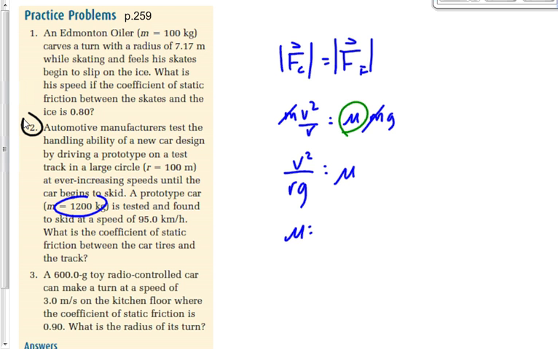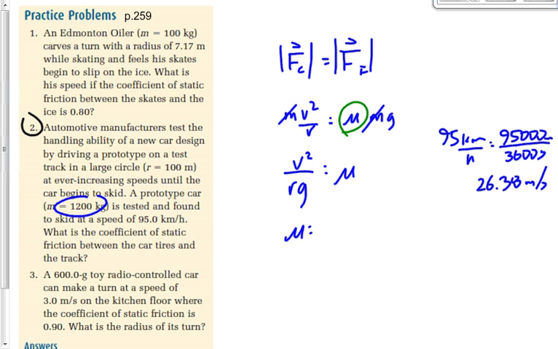V, 95 kilometers per hour, but we got to convert that to meters per second. That's 95,000 meters divided by 3,600 seconds. And what does that work out to be in meters per second? Someone's got to have that. Anybody else have that? Was it exactly 26, guys? 0.38? Let's not round it to no decimal places, right? Ideally, we want to go to 3, 4, 5 decimal places. Okay, a couple is not bad.